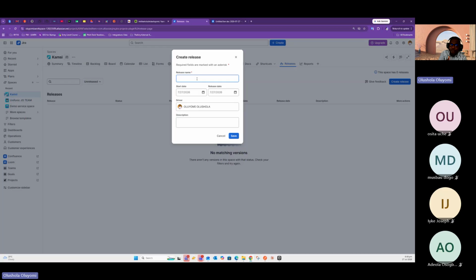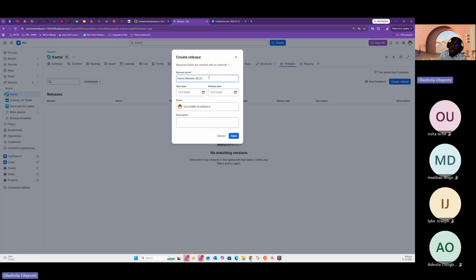So for example, CAMC team could be CAMC release. Usually you have this naming convention, and then you have the year. So you have 26, and then you have underscore the month, which is probably, what's the month we are now? 07, I guess, right? So then after writing this, if it is the normal release, you can just leave it like that. If it is hotfix, you write hotfix.